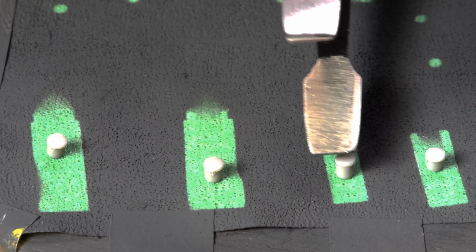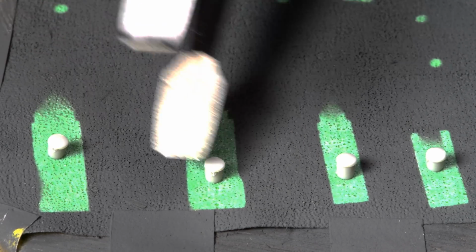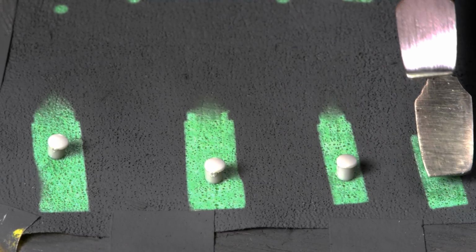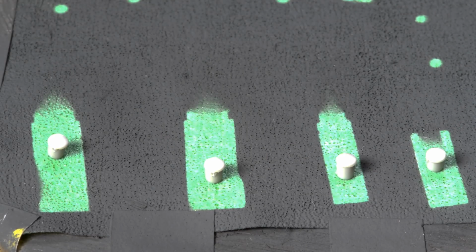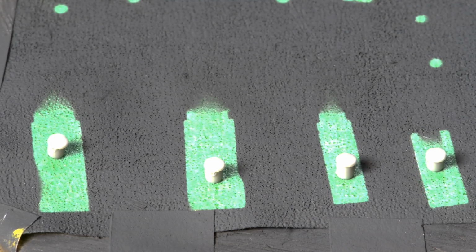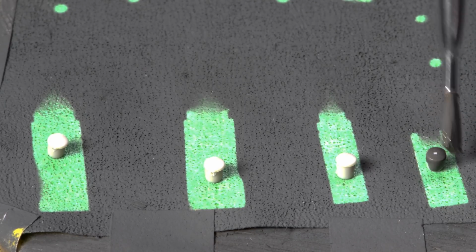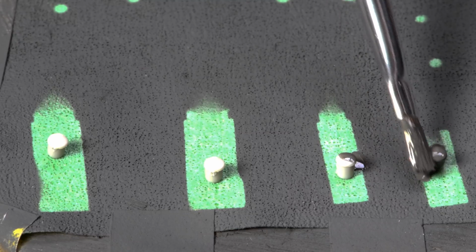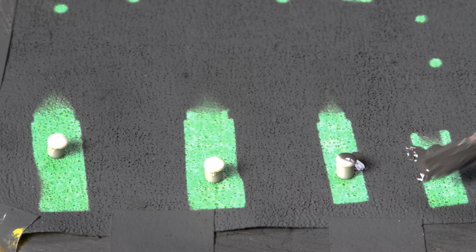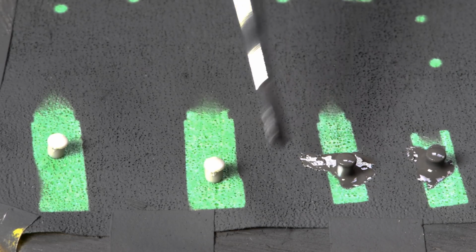Now these little bollards that I've just been putting on, I just put 4 of them on one side, and I'm thinking, well, my goodness, if there's 4 on one side, that means there has to be 4 on the other side. So what I'm going to do is I'm just going to try and paint these carefully by hand here. I'm just hoping that the paint will not seep into the little hole because I've got them well stuck down onto the sticky paper.